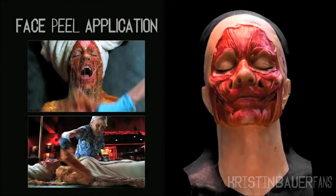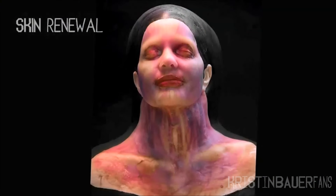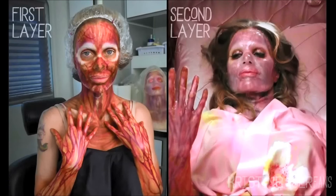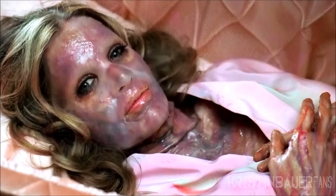Then we get to a really interesting stage. After the flesh is removed, this is what she looks like when she starts to heal. The idea was to design a two-layer makeup, almost like fetus skin — you could see through the surface. The first stage of that makeup was putting on all those tattoos that were basically 2D, where you could see the muscles and veins underneath, and then these clear appliances were applied on top of them. With True Blood, I always try to keep a little bit of style to it — it should still be gross, but it shouldn't be like Walking Dead gross.